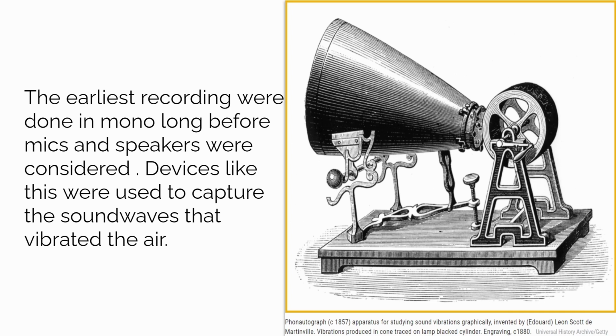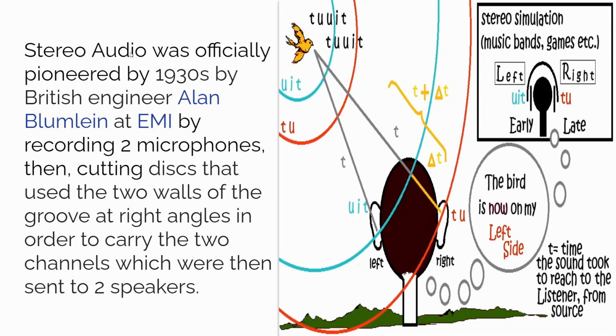If you put a microphone signal in, you can use a microphone as a speaker. Not very wise, but you can use a speaker as a microphone, as I've done many times with my headphones at a gig when I've run out of mics. So, cool tidbits. Then stereo came about in the 1930s by a brilliant guy, Alan Blumlein.